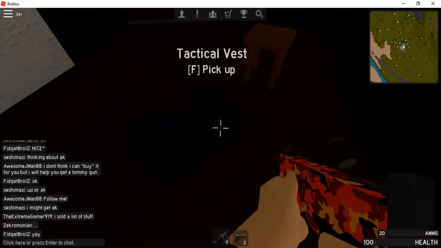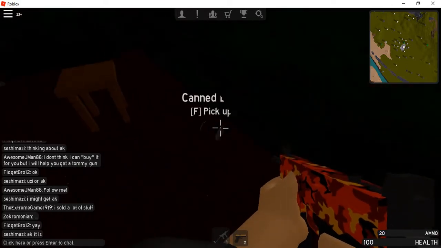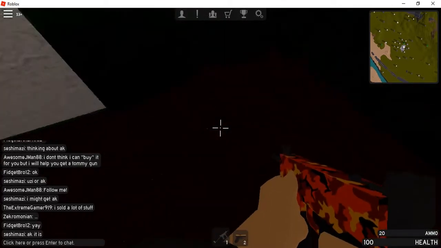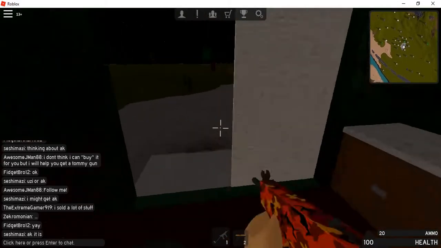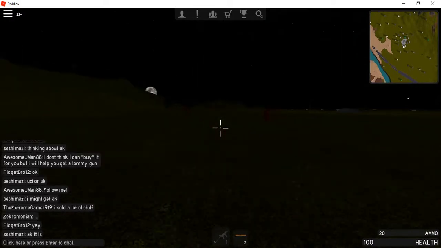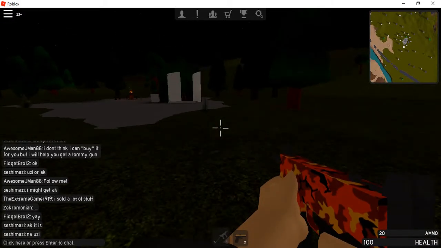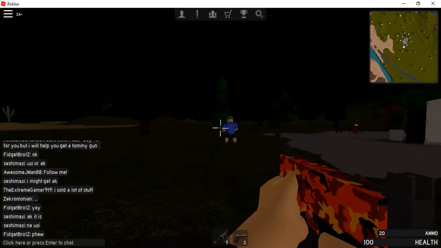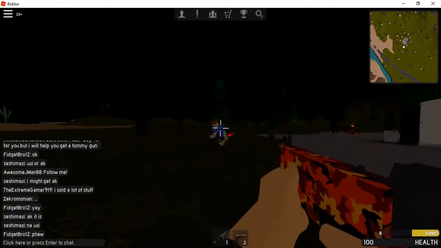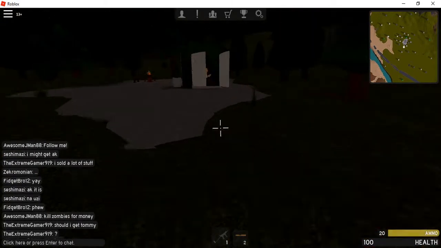What was this? Why is there another tactical vest in here? Okay, there's two tactical vests. I am freaking out. I don't know what's wrong with this place, but this place is a god place. If anyone sees this place and plays this, come to this place. I've already found three. I'm just gonna wait here, watch for them to spawn. That is like free money. What is wrong with this game?